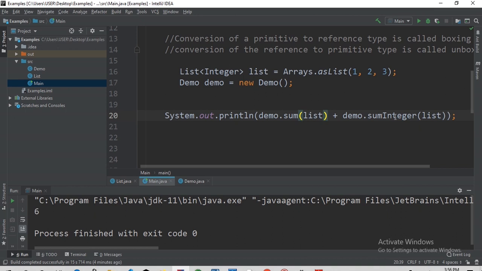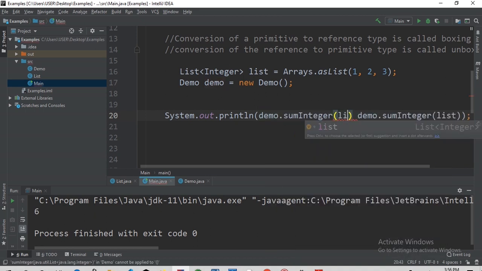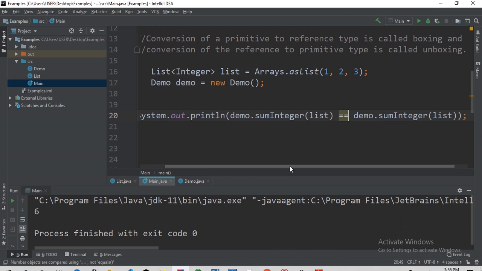And in terms of comparing these values, we cannot use these. Imagine that we have the same demo.sumInteger list. Here we have the same type, reference type. We cannot use == to compare this.